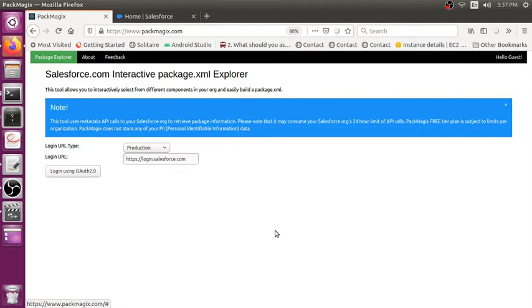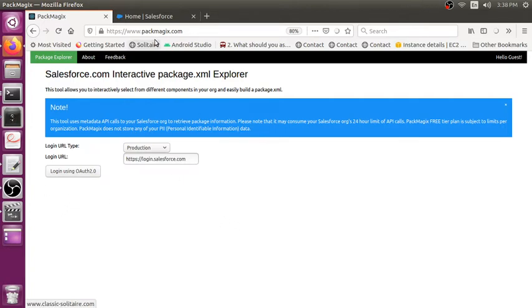You could actually get all of the components which were changed during the last sprint. You could provide a date from which the development started, and it will list down all the components that got changed. And lastly, you could also fetch all the components inside your Salesforce org. For example, if you want to document what the components in your Salesforce org are, that could be very easy. Or you could even fetch all the components, working around the Salesforce restriction of 10,000 components at a time. So let's quickly log into this, and I'll show you how we can overcome some of those issues.